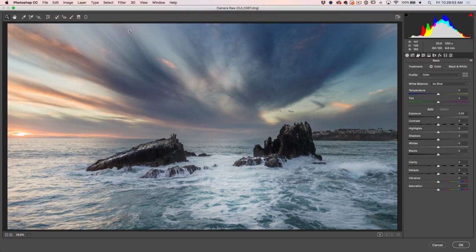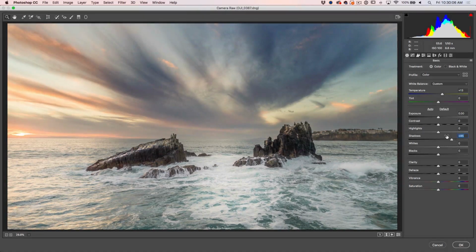And now this is where I'm going to add my contrast and punch. I want to brighten it up a little bit more. Not brighten it, but warm it up a little. And the shadows, I want to open up those shadows a little bit because I feel like those are pretty dark in the clouds there. And recover these highlights. So what I'm doing right now is just recovering detail first. And now I'm going to give it, there we go, about there, looks good.